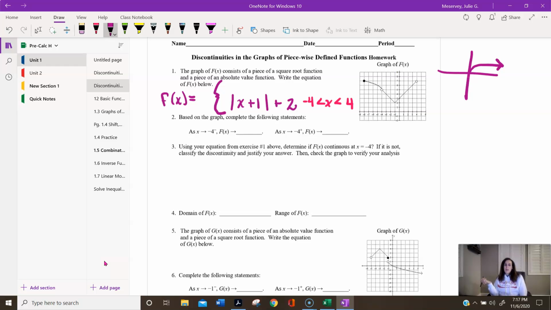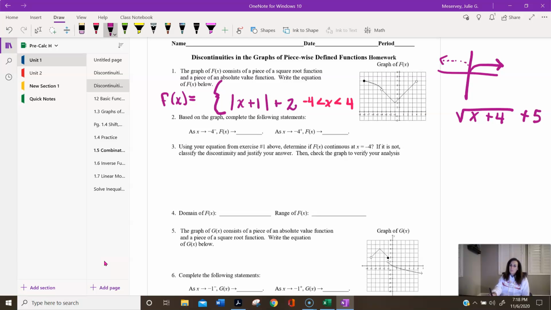This square root graph appears to have been reflected in the other direction. So this is going to go in this direction, you can see. And then you can see that this piecewise graph got moved to the left 4 and up 5. So if you had the square root and you went x plus 4, that's going to move you left 4, and then plus 5 is going to move you up 5.